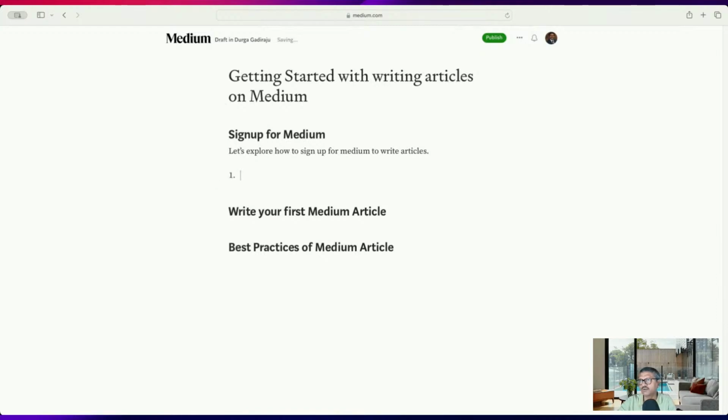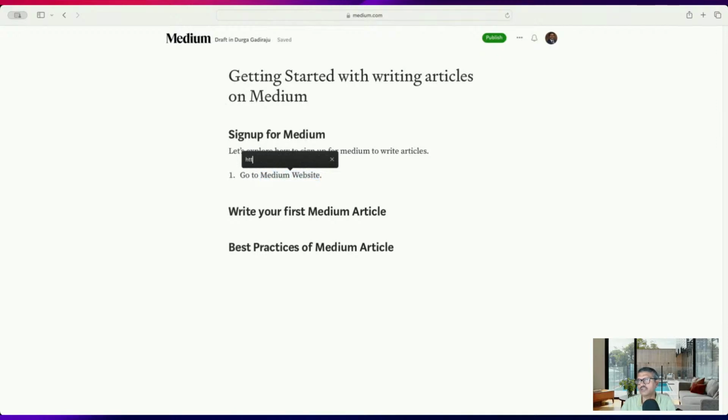Even though there is no distinction, it will be displayed a bit better when you use numbers in this format. Now, as there are steps which are supposed to be followed one after the other, I wanted to create an ordered list, which means a numbered list. The first step is nothing but go to Medium website, and I wanted to hyperlink. For that purpose, we can select this, and then we can click on this. This is the one which can be used for hyperlink. Let me show once again. You can see this third icon. This is nothing but hyperlink.